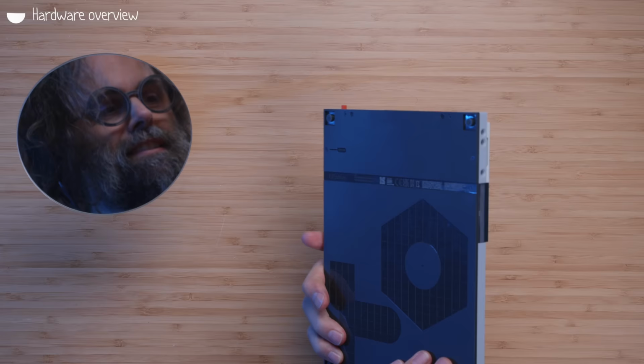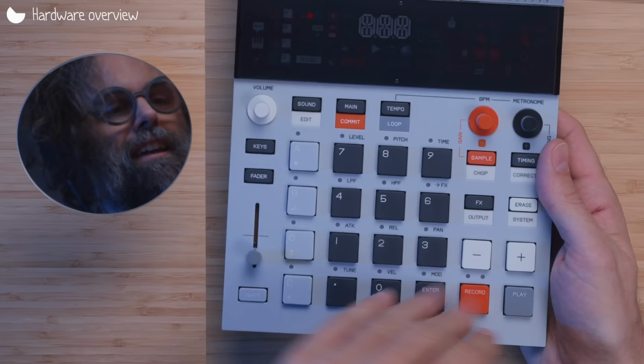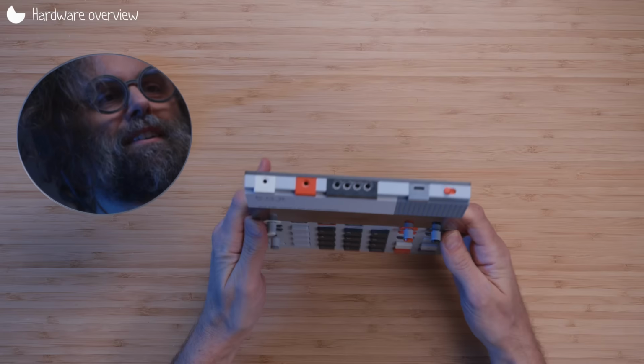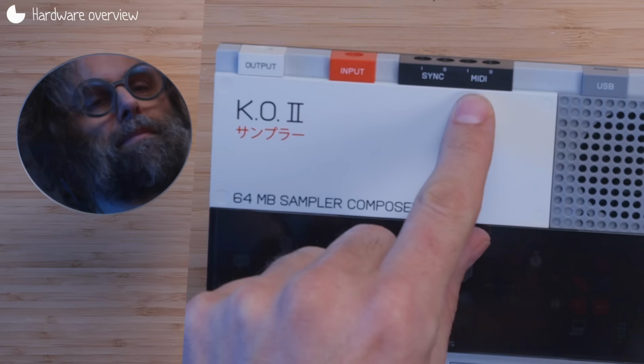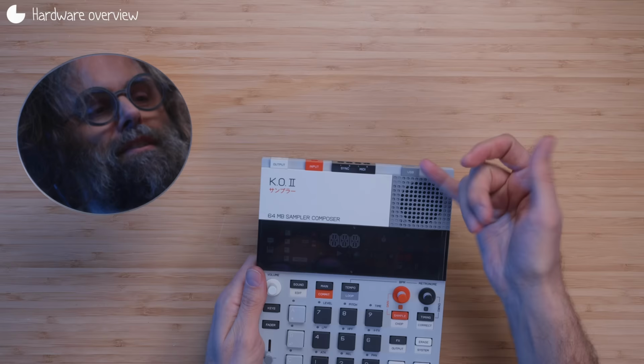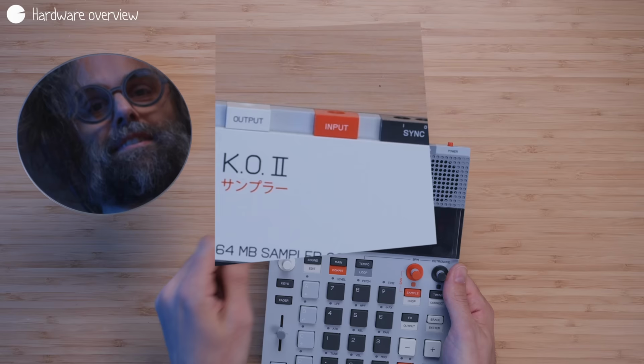So what can we see here? We've got pads, got more pads. We've got some buttons here and three knobs here and a slider. On the side here, we've got the output, input, sync in and out, and MIDI in and out, and the USB power. You can also use the USB for taking backups and also managing samples onto and out of it. But you can also sample directly through the built-in mic or through the inputs. You can sample in stereo if you want to.